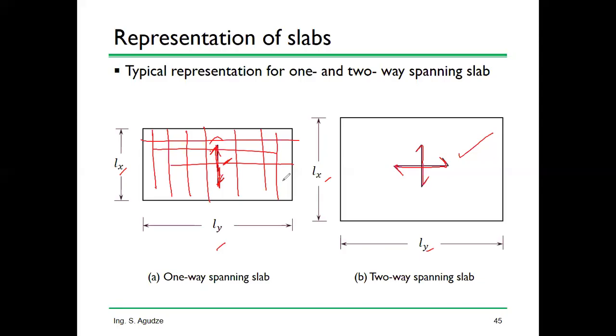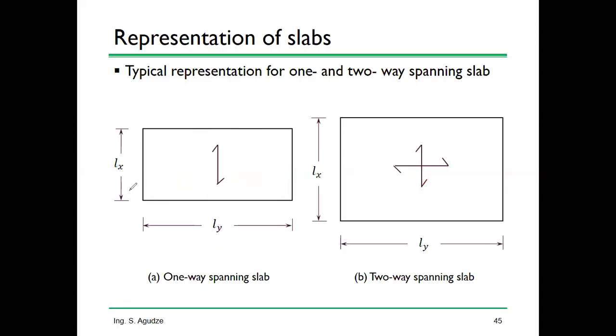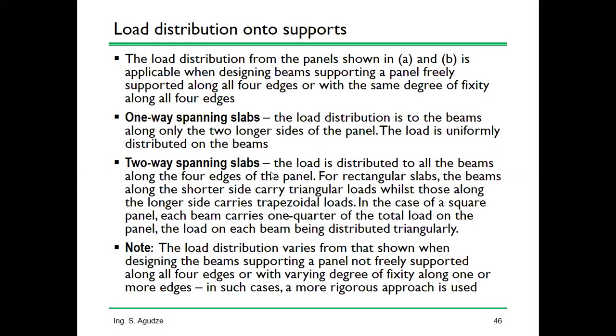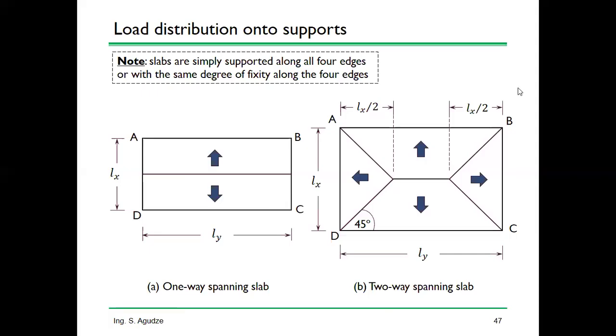Okay, so now we have classified, and I have also shown you that drawing-wise, when you see this, it means one-way. If you see this, it means two-way. One day I can ask you, what is the importance of the symbols in these two classifications? And you should be able to tell me. Good. I think I've already spoken about it, and let's see load distribution.